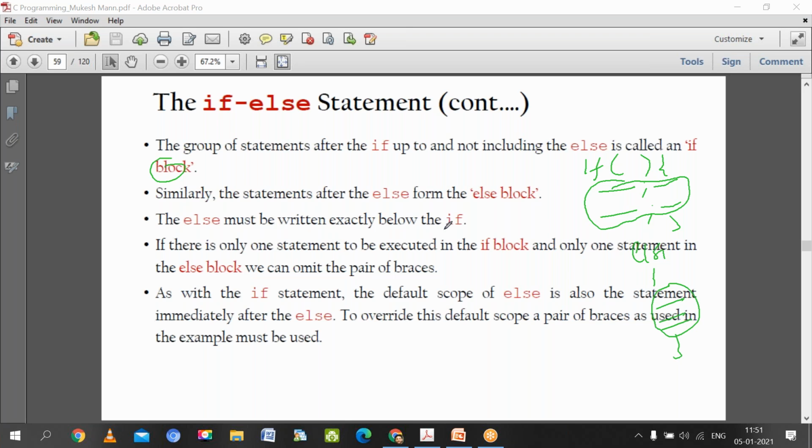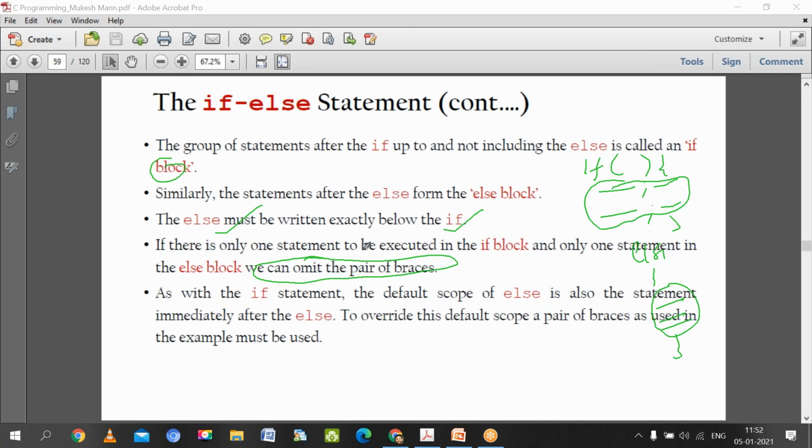The else block must be written exactly below the if, right? Please note it down. If there is only one statement to be executed in the if block, and only one statement in the else block, then we can omit the braces, but we should not go into the practice of omitting the curly braces. We will never omit them. This thing is clear. Sometimes in the question it is mentioned, or sometimes the curly braces are not given, so you should not be confused.